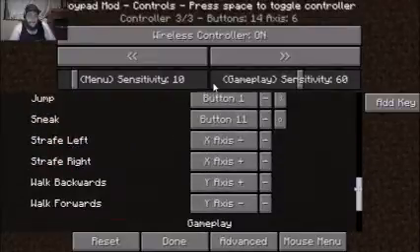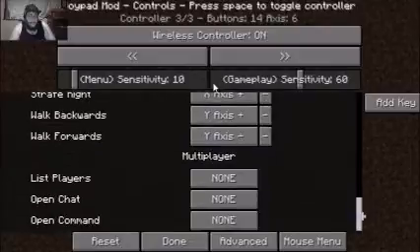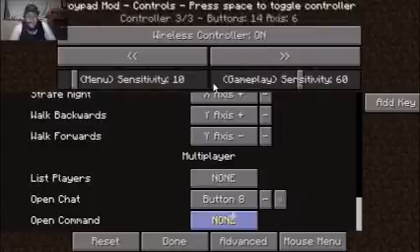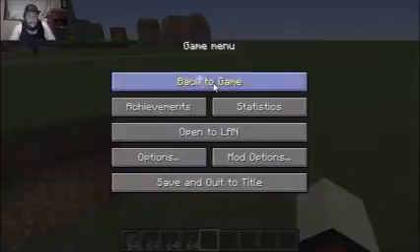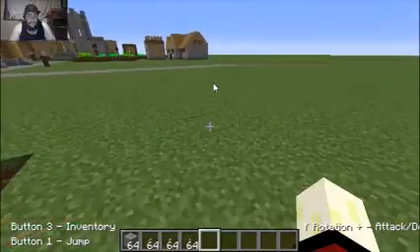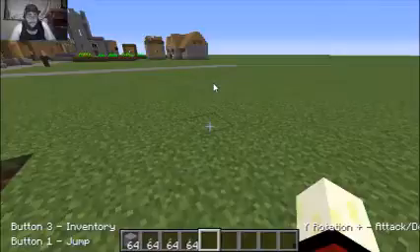Where is it? Sprint. Let's get rid of that. Open chat, here it is. Let's make that button 8. That means it's select. Can I still run? Yes, I can. And now I can open the toggle and I can add in. Let's see. I got it.